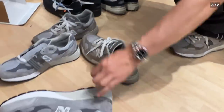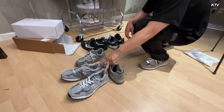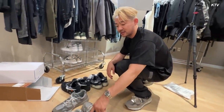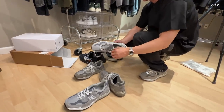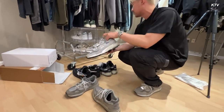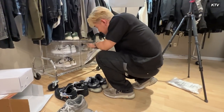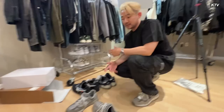I think I have one more of these actually sitting somewhere. Last time I was in LA, that was a time where they weren't making enough and the resale kept going up, and I just wanted to buy it at retail to make sure I didn't have to pay a crazy amount of money for them, so I ended up buying a couple. Oh, that's smart. Yeah, bought them, shipped them back, whatever. One for outdoors, one for the crib.